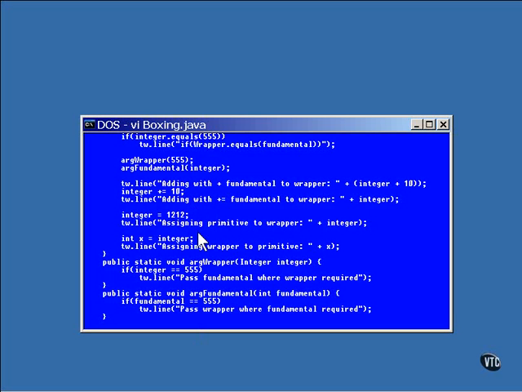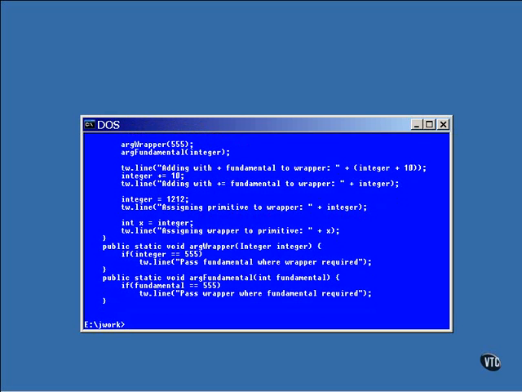And here's another example. An assignment operator is used to automatically box a value and store the resulting wrapper in a reference. Now this one is just the opposite. A wrapper has its value unboxed and stored into a fundamental data type. I think this will give you an idea of how it all works. If the way you use the wrapper or fundamental data item is not ambiguous, then the boxing and unboxing will take place. It'll be done automatically.